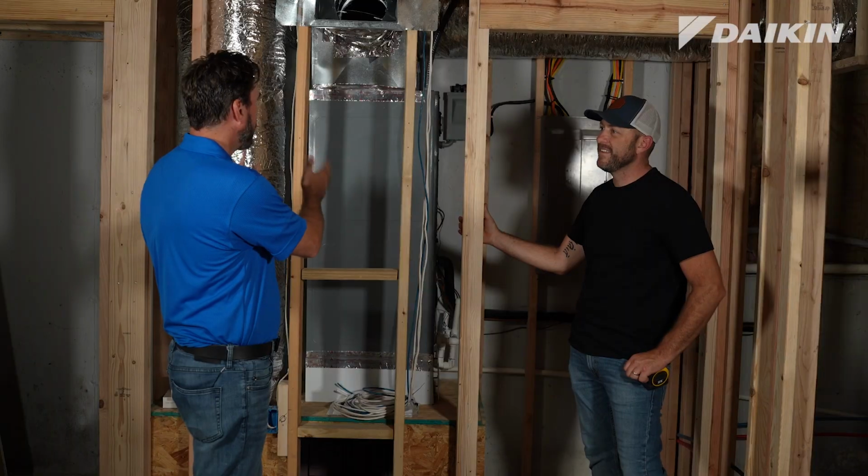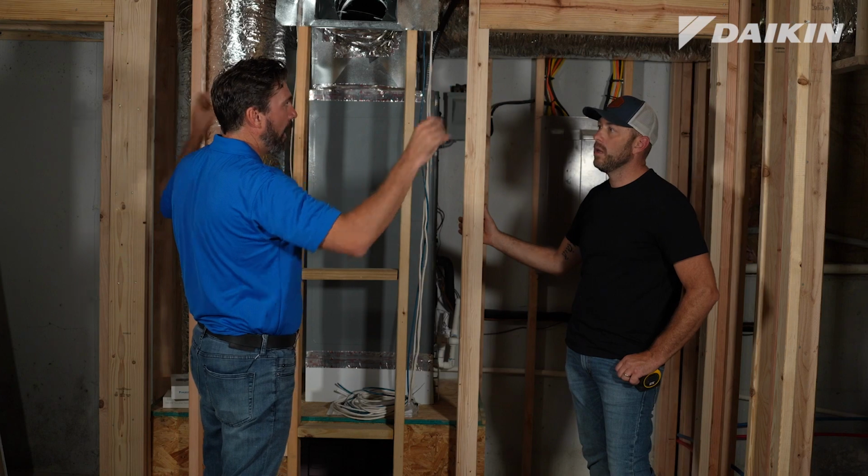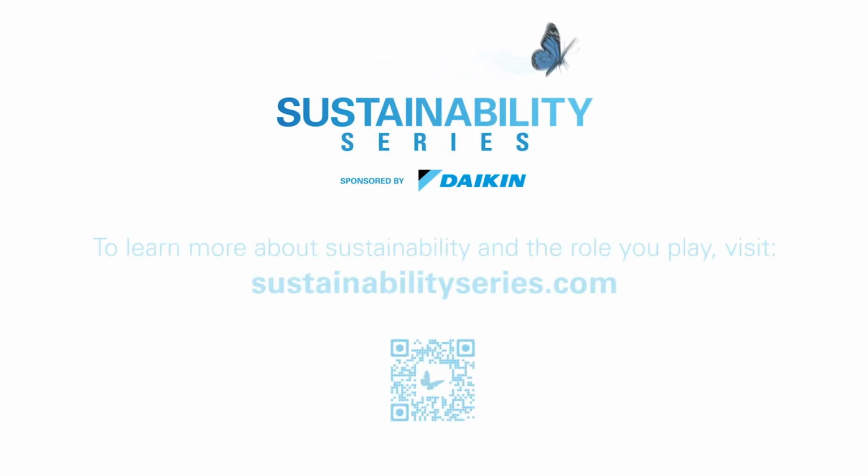The thing is, this unit is connected through a small copper tube to the outside unit, and that's how we extract heat from the outside. From there, we distribute the air through the house through the ductwork. So it's basically 2-in-1. 3-in-1. Heating, cooling, and high efficiency filtration.